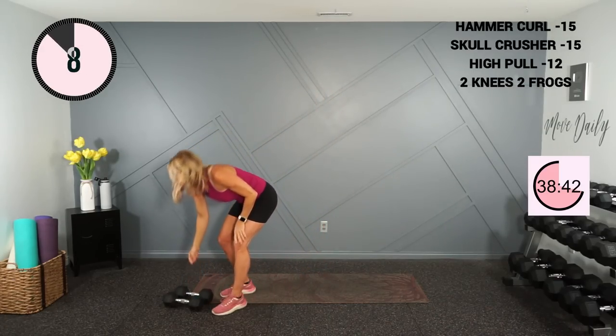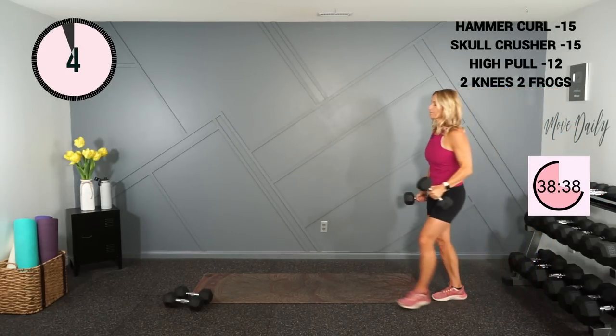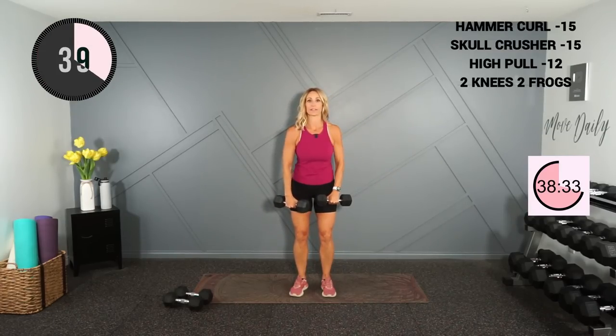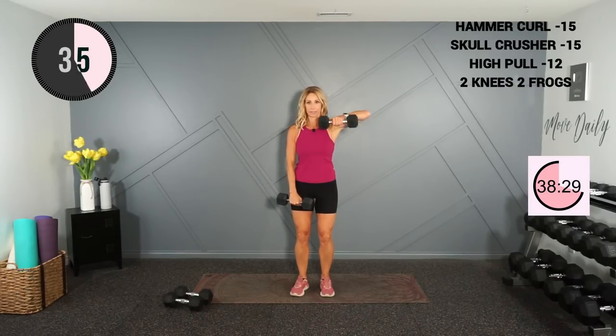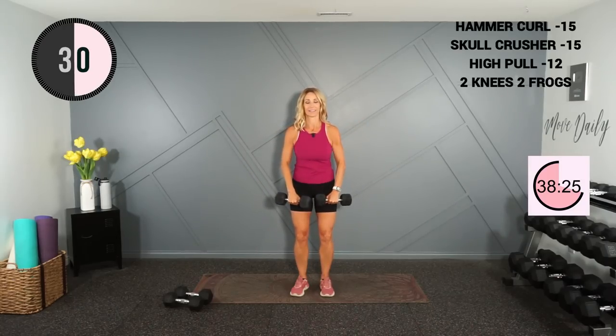I'm grabbing 12s for my high pull combo. Single, single, double high pull. Shoulders back. Do a single, other side. Now together. Good, stick your chest out. Single, single, double here. Boom.